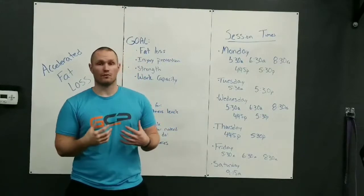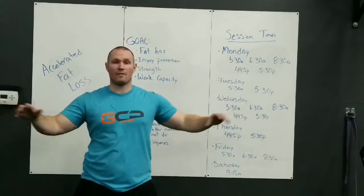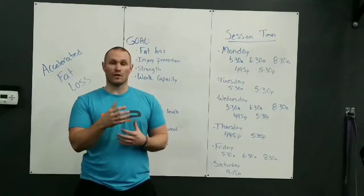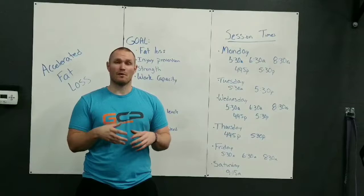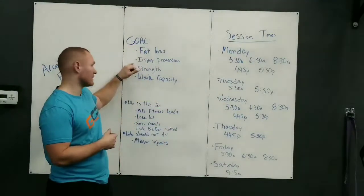White banded means that we have shoulder issues. So inside of our class, we're not going to let you press overhead. We're going to give you a movement like a band pull apart or something of that nature to modify the program until we think we've built up enough capacity or range of motion that you can actually do the movements we need you to do. So that's where injury prevention is really important to us.